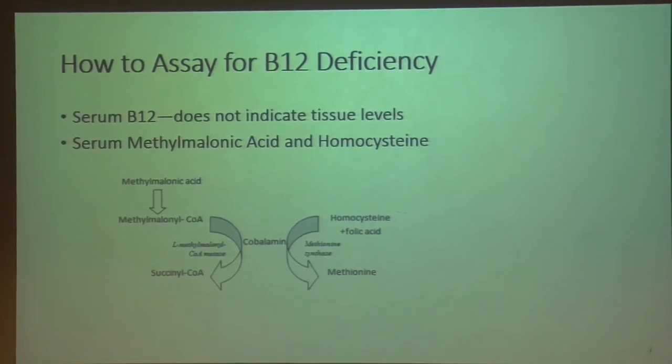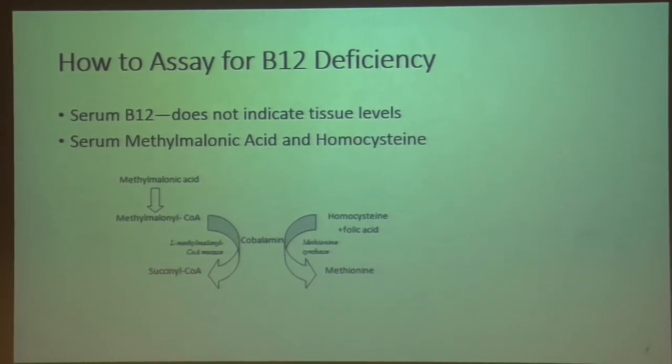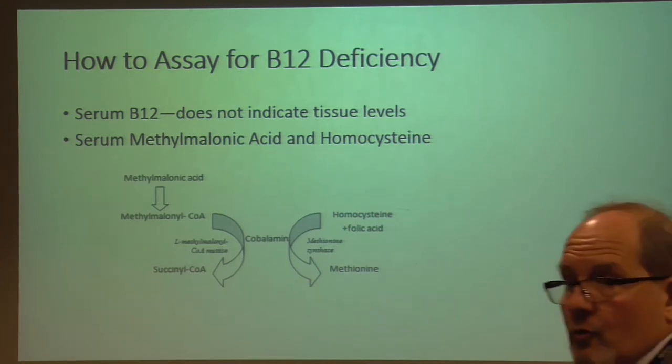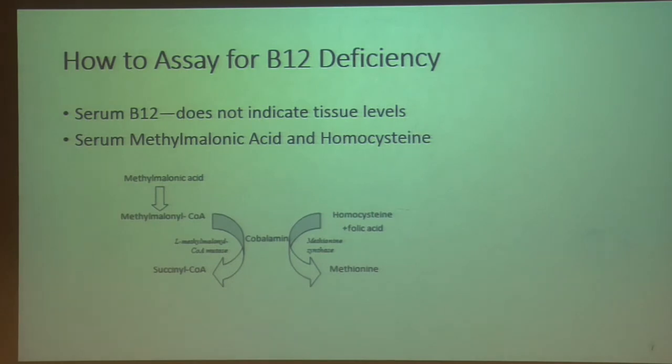If you remember some of the biochemistry, the better tests for measuring B12 deficiency are actually to look at a serum methylmalonic acid level and a serum homocysteine level, both of which are increased in B12 deficiency. These are the tests we should be sending, okay? If you're B12 deficient, this is where cobalamin lives, and you can't convert methylmalonyl-CoA to succinyl-CoA, so you get an increased level of methylmalonic acid. Similarly, you get an increase in homocysteine because of an enzyme deficiency in that pathway.